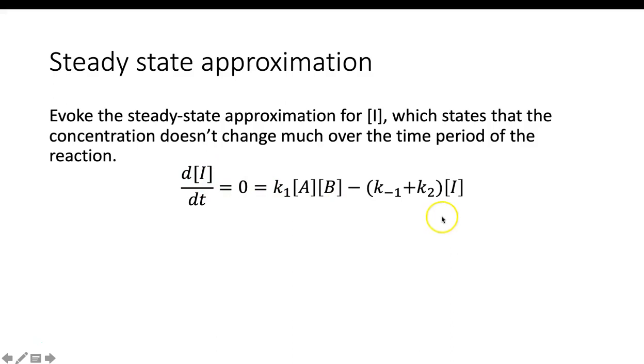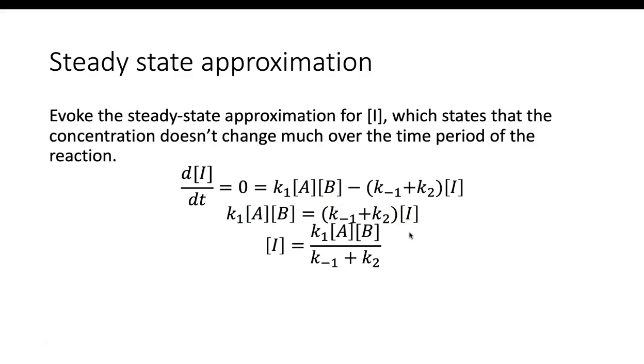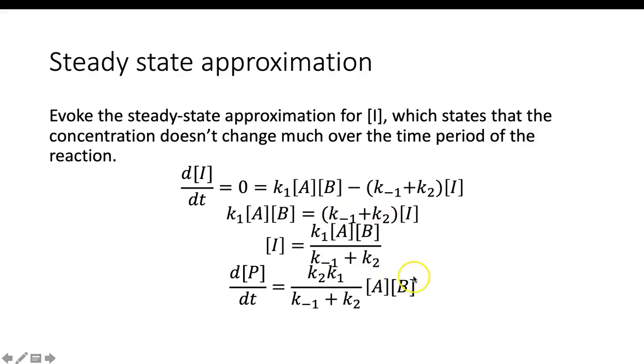And then if we use our expression from the previous page where we derived the differential of the intermediate concentration, we have this. If we rearrange this, since it's equal to 0, we can solve for I, our intermediate concentration. In our product formation, which is k2 times I, remember the intermediates can't end up in the rate law. So if we substitute our steady state approximation into the I, we get this ratio of rate constants and then first order in A and B in terms of our product formation.